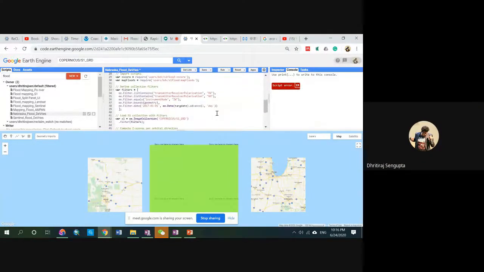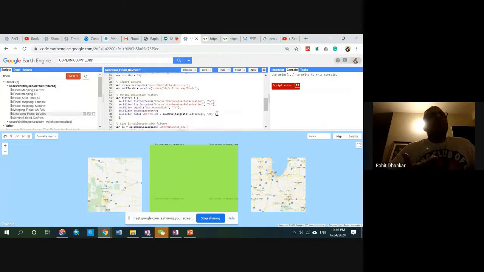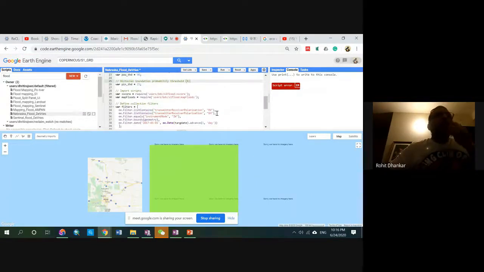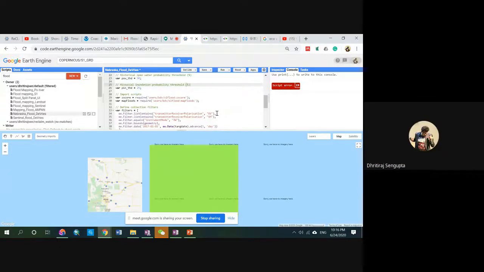Okay. So the next one says historical inundation probability threshold. Again, it says the same thing. To be honest, I understand this is, in a way, more complicated than the other flood papers, which is a very new one. So that's why I thought we can apply it. But obviously, I'm sure these thresholds come from local knowledge, from local data sets. So we have to look at what could be the inundation probability threshold in Assam, in Guwahati, in that particular place.